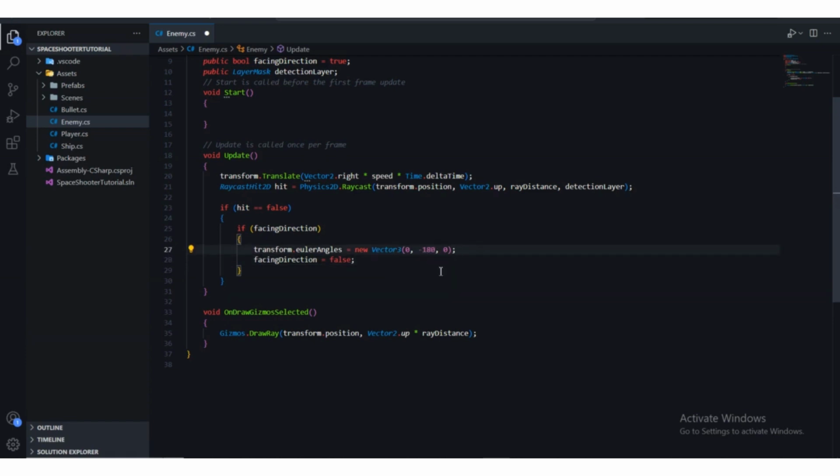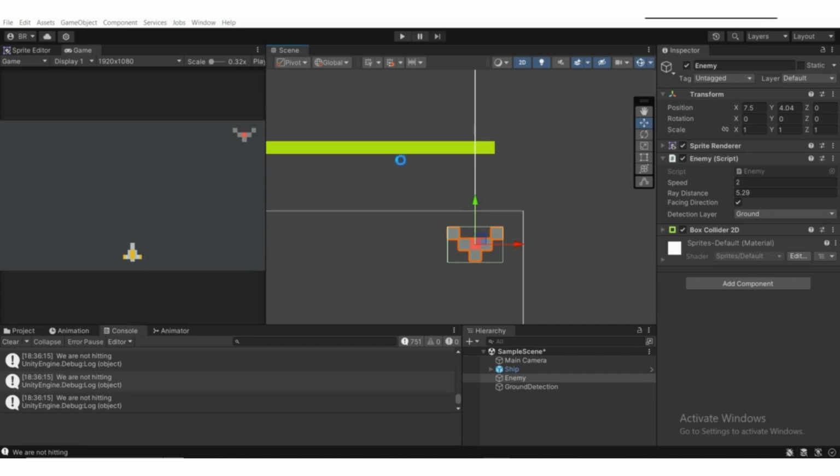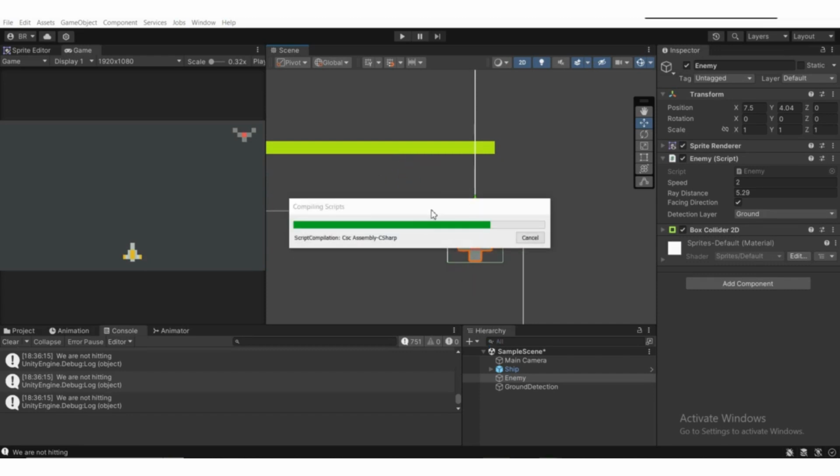Press Ctrl+S on your keyboard and head back to Unity. You will be able to see the enemy move left if the ray is not detecting the ground, using the ground layer mask, as we said.